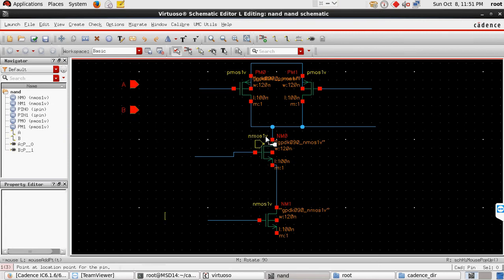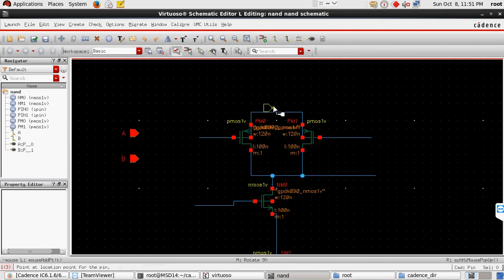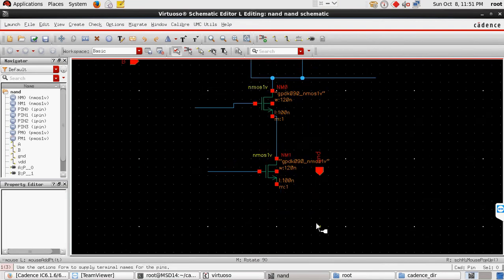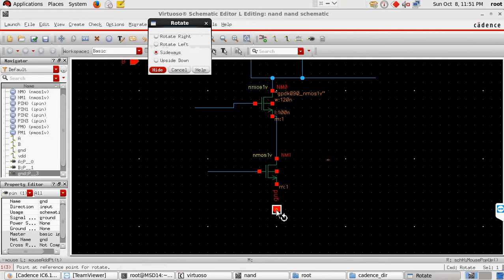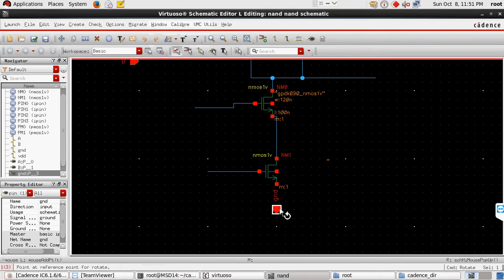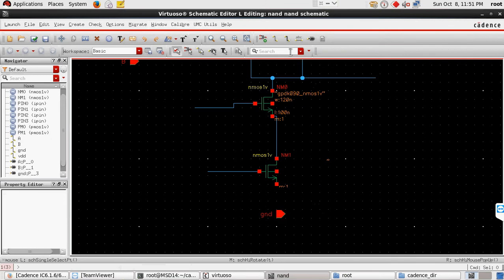For VDD, this one. If you want to rotate, just press R and it will rotate. Now complete this one and the bulk connection.